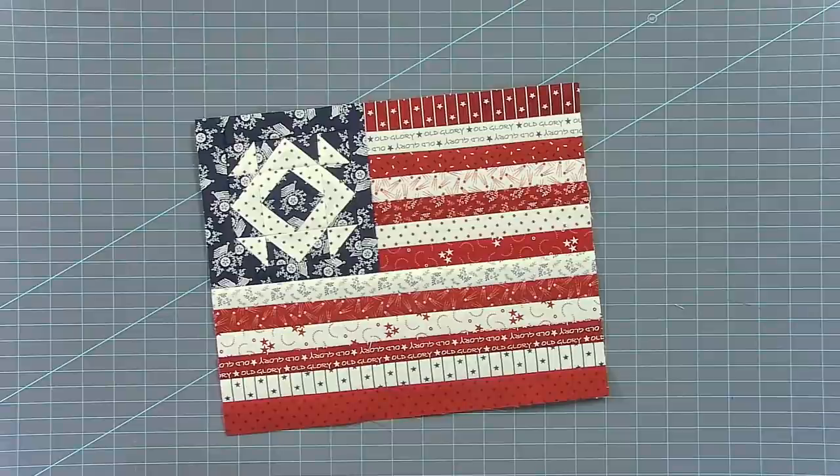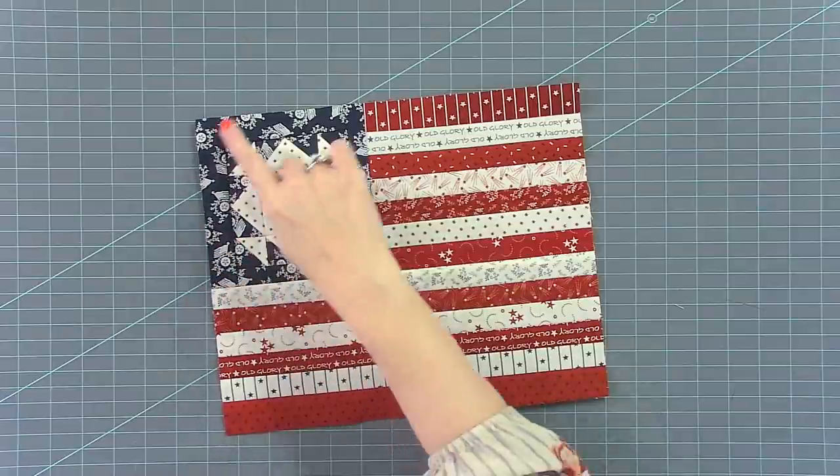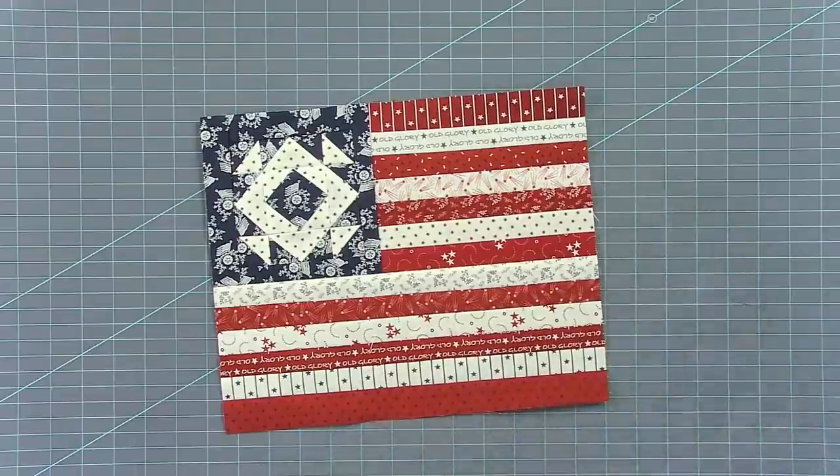So what I am going to do in the very first week is sew the block. I'm going to have the star done, but I'm going to show you how I make this bigger and how to make it the Kimberly way that trims down. So it will be a little bit different than Lisa's method, and Lisa will have on her channel what Lisa does, and Lisa's the designer. I'm just going to give you some of my tricks on what I do. And there are 12 blocks. So that is going to be coming up in the next month or two. It will start after the Fat Quarter Bundles ship from Moda.